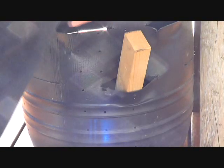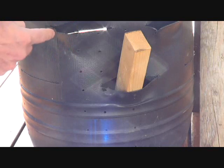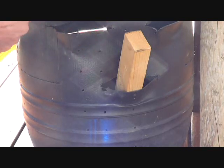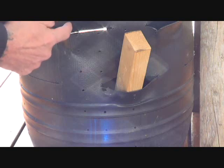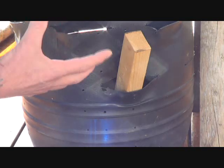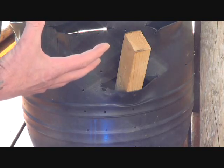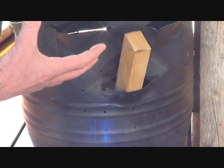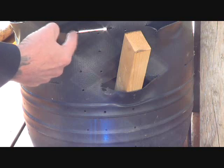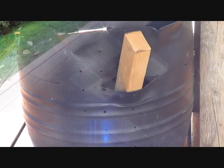I had mentioned on one of my other videos that you'd want to make the cut in an arc. Well, my primary experience had been with pipes that were much smaller diameter, and I believe that an arc on a small diameter would be better. But with something like this, I do believe that making a straight cut would be better.